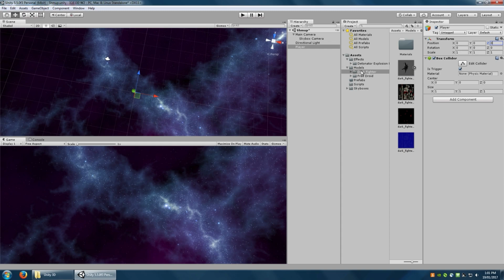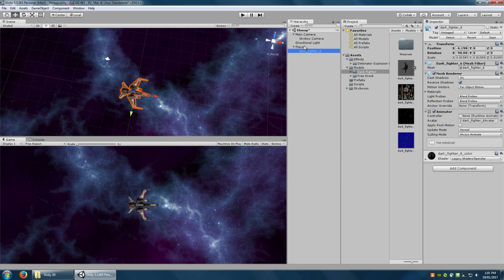Go to the models directory, to the Dark Fighter model, and drag that onto your player, and you should see a large model attached to it. Now we want this to be central to our player as a child object, so position it at 0 on the X, and let's scale it back so it's about 0.5 on the X, Y, and Z. You can do this manually, like I'm doing with precision here using the transform component, or you can do it using the tools that were discussed in the previous video.